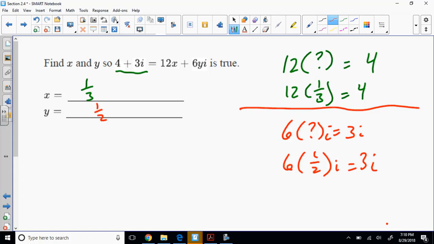No? All right, so basically here, we need to make the left side equal the right side, right? So I need to make something times 12 to be 4, right? So what can I multiply 12 by to get it to be 4? 1/3. So that's why I put what times 12 equals 4. 12 times 1/3 equals 4.